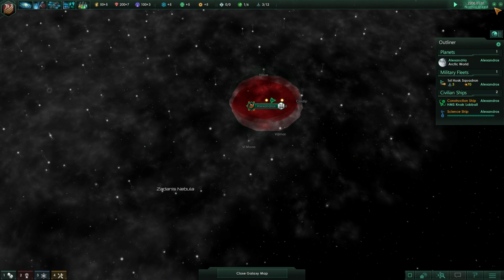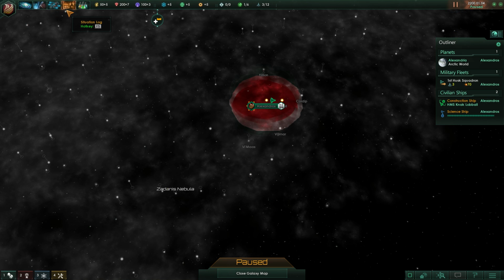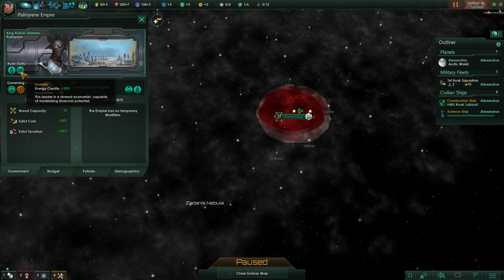It's been a while since I've used wormholes, so it's going to be a little rough. And we have an heir. Alright, so let's have a look at our leader before we get anywhere further. What kind of bonuses do we have? Energy credits plus 10%, not bad. And food plus 10%, good.